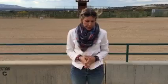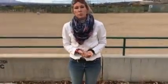What does it mean while you're in the tack? Something like this means that you can hold your position easier, that you can engage, that your spine is protected, that your horse's spine is protected, that you have a piece of equipment working for you. What does something like this do? It starts to break down immediately. It is hurting your spine, it is hurting your horse's spine, and it is making it nearly impossible for you to hold position. And God forbid those moments where you're actually landing wrong, when you're coming off of that jump and you've landed it off, and you need your equipment to function most, it is helping you out of the tack.